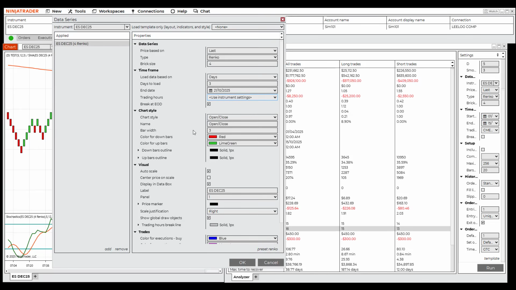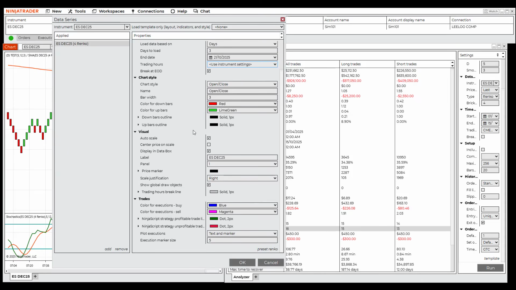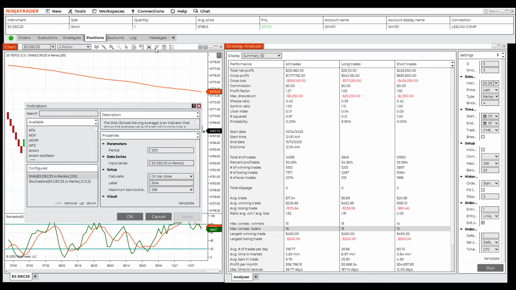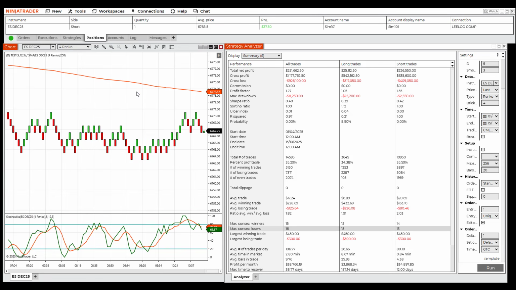Then if you want to get fancy with the colors, all that lot, it's all on there. And then you would hit OK, and you'd get your Renko chart. Like I say, if you want to add indicators, again, very straightforward. You just go up to the indicators tab there, find the ones you want to add, make them as colorful as you want, and then you basically have your chart.